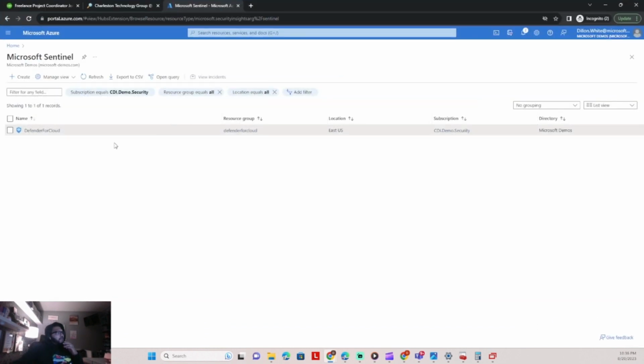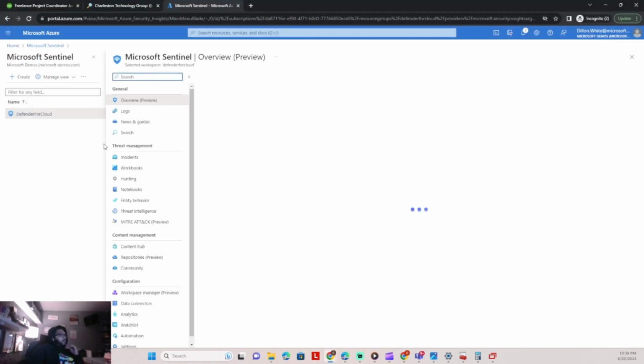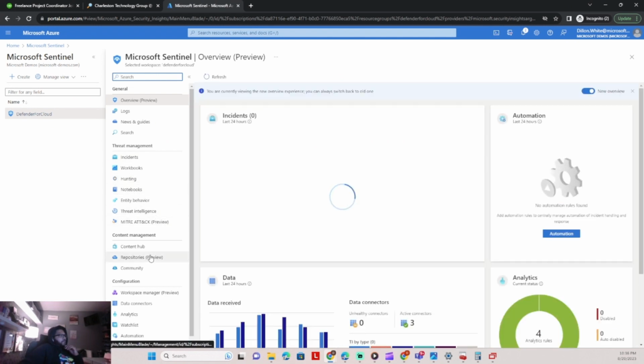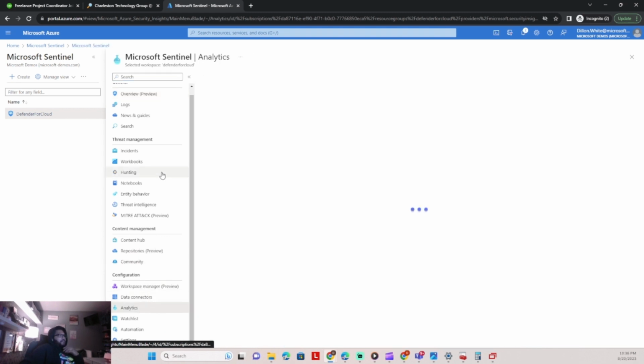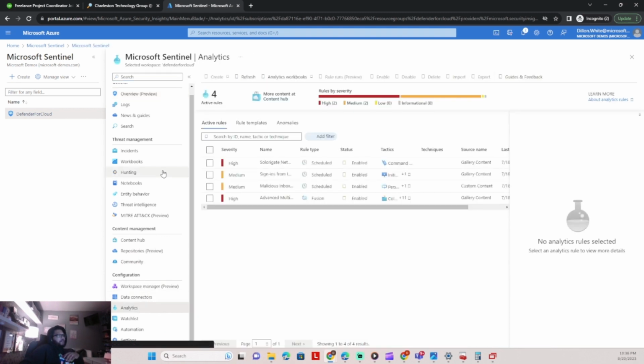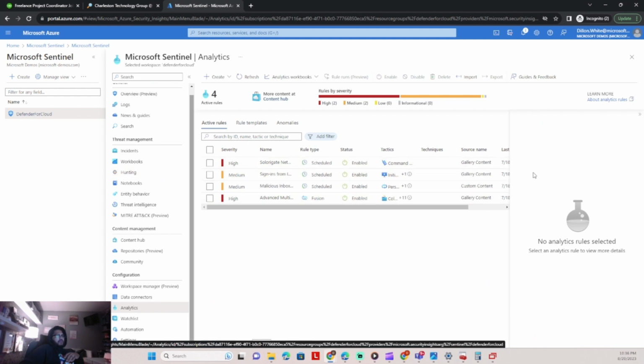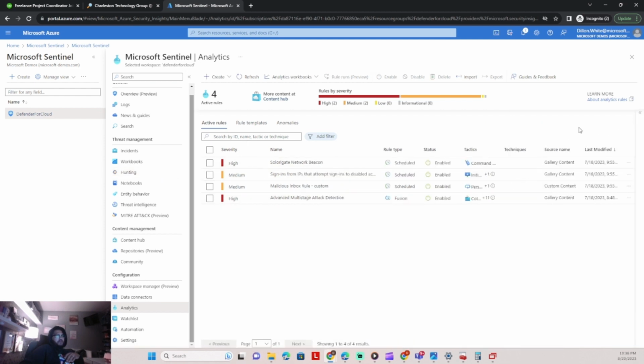So let's take a look at Microsoft Sentinel, analytics rules. So we go in under our configuration for analytics. So we have 4 active rule types. We can see which ones we have enabled. Right, so we can sort them by the name. You can sort them by severity if you want, but you can see the rule type as he was talking about, right? So we have 4 different rules.